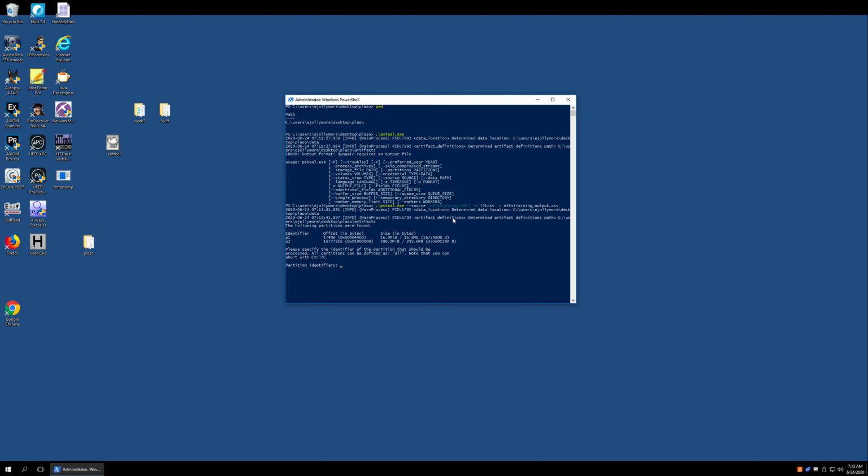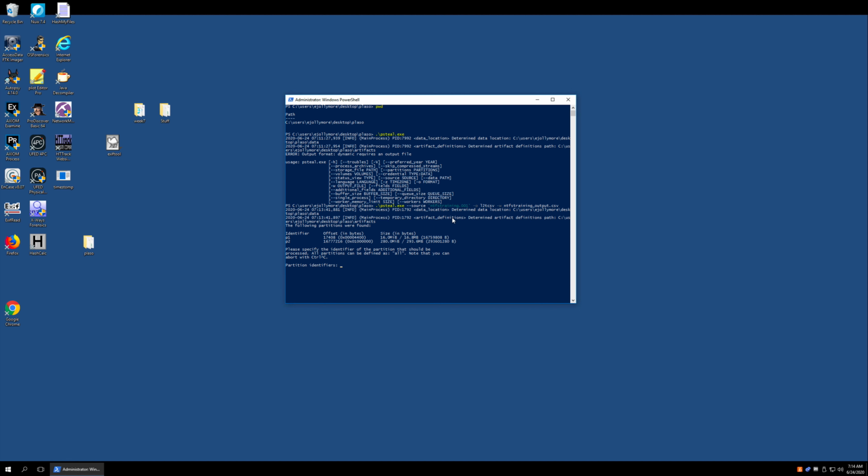Now, we're presented with a choice. And this is really important. If you're dealing with a very large system, or maybe you're only dialed in or specifically caring about a specific partition, this is our opportunity to select that individual partition. Think about it, this is a very small image, it's a couple hundred megs. But if you're dealing with a 4 terabyte main hard drive off of a big system, and you really only cared about, say, partition 2, this is your opportunity to specifically select partition 2, and maybe you're either not legally able to look at other partitions, or you just don't need to look at those.